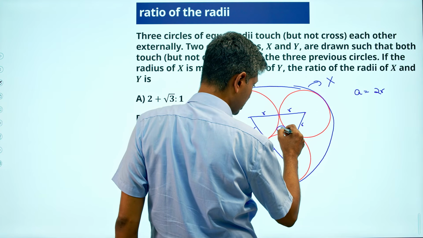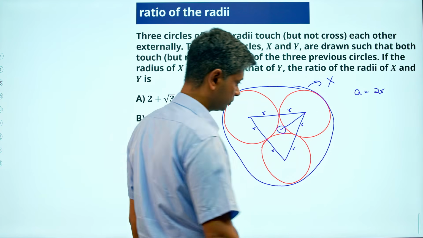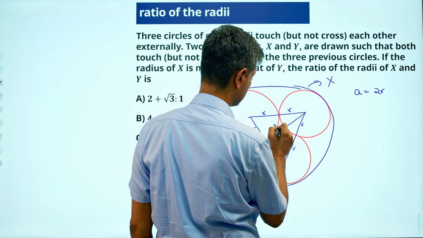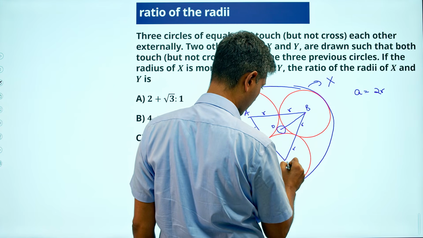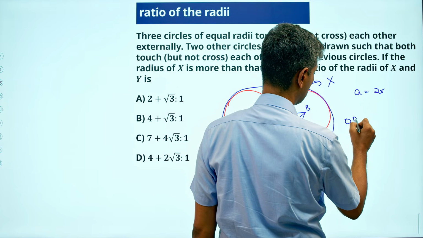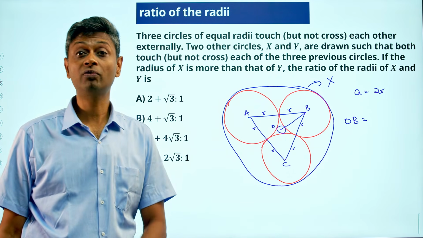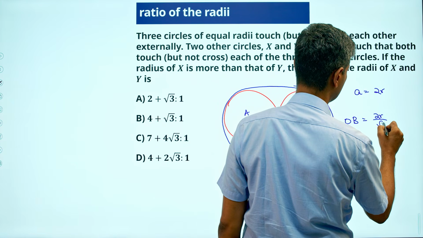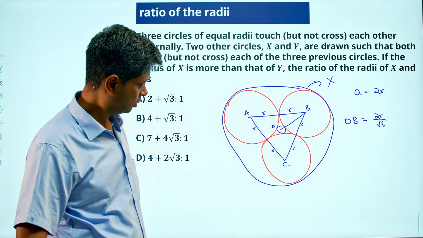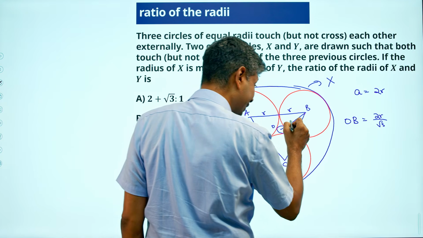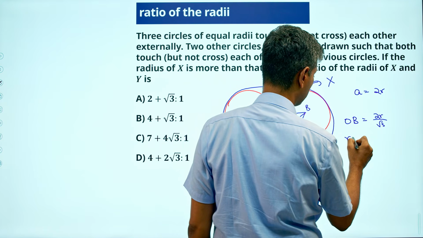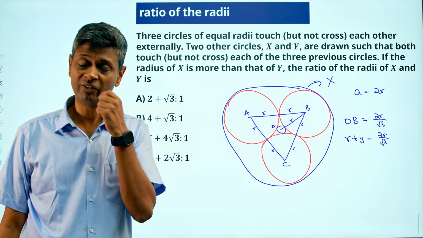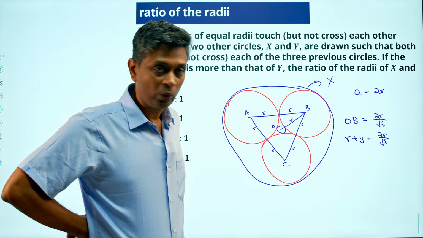So this is a centroid, incenter, circumcenter, orthocenter, everything. So if I join from here to here, let's say this point is O, bang in the center is O. This is ABC. We're thinking about OB, which is nothing but circumradius of the equilateral triangle, which is A by root 3, which is 2r by root 3. Wonderful. This is r, this is radius. So r plus y is 2r by root 3. Quite wonderfully, we have linked r and y.